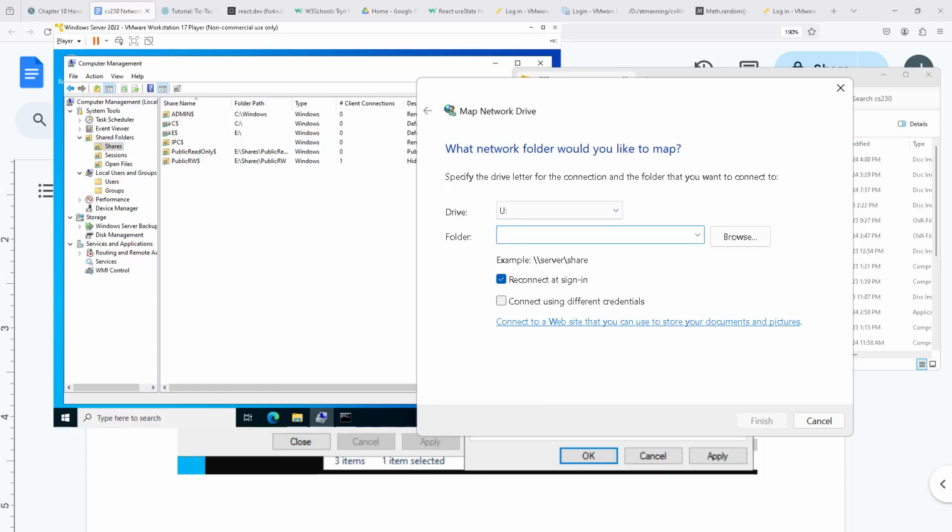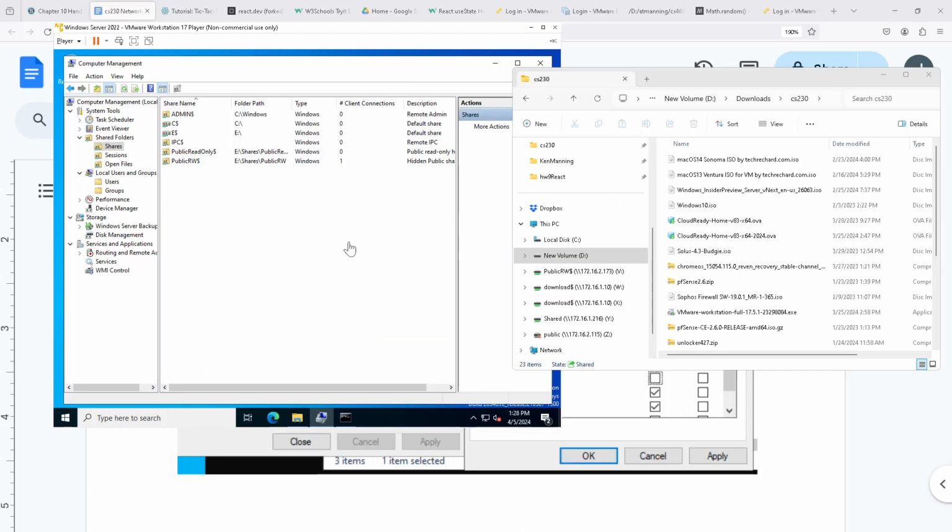The folder, again, is going to be two backslashes, and see, just like down here, they give you an example. Two backslashes, the server name or IP address, 172.16. Uh-oh, I forgot the number. What was his number again? 2.173. Forgot his IP address.